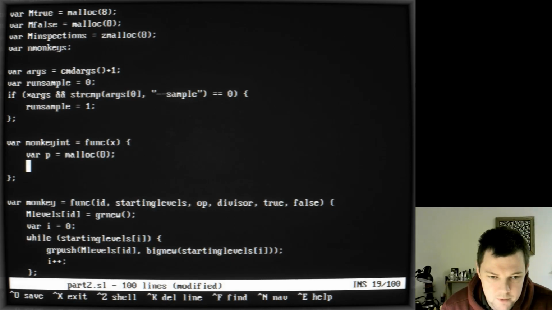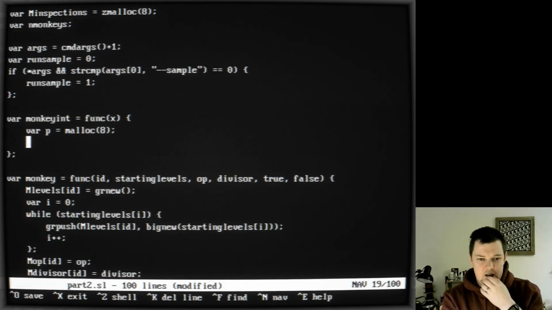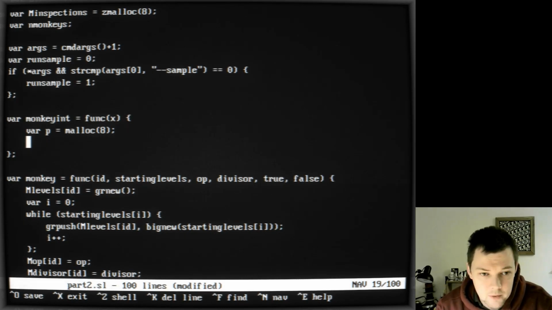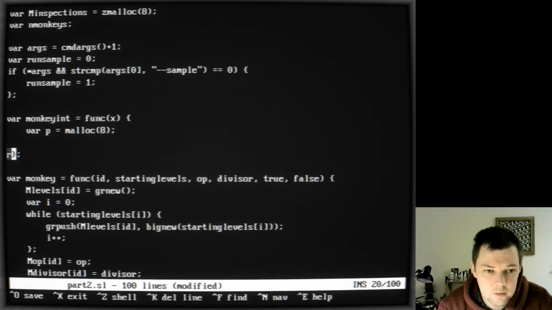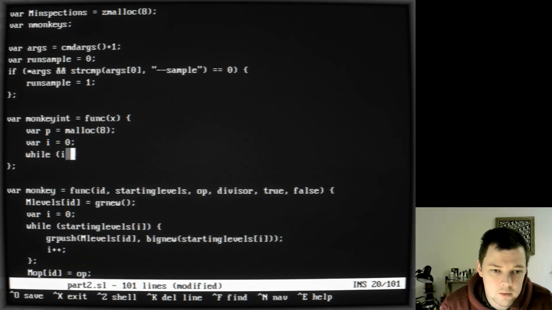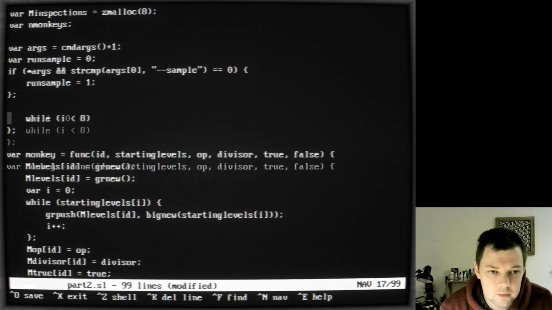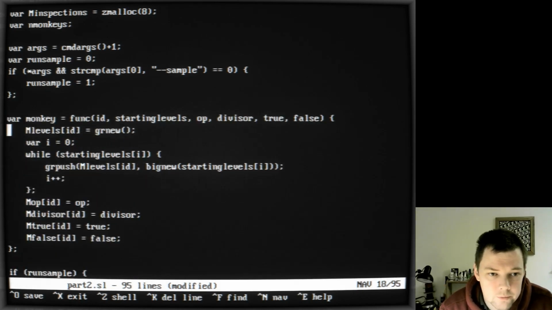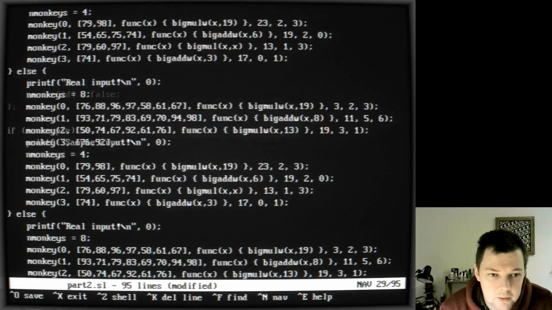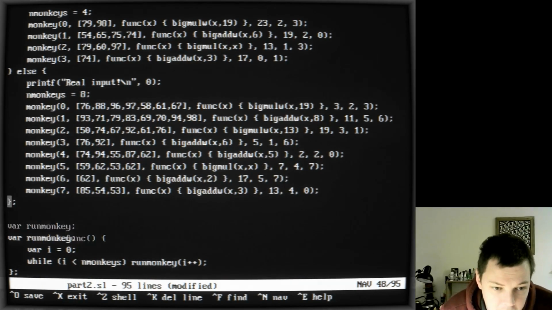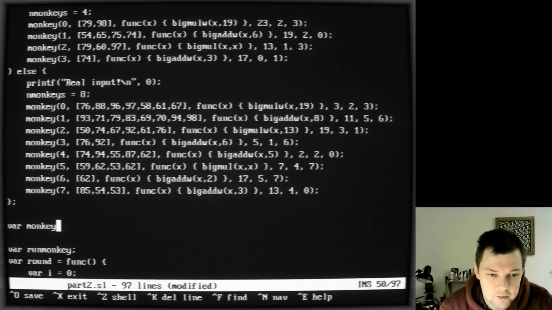We need to... Okay. Where do we get the number of monkeys? Right, we'll do all that and then we'll do monkey ints after. New monkey int.